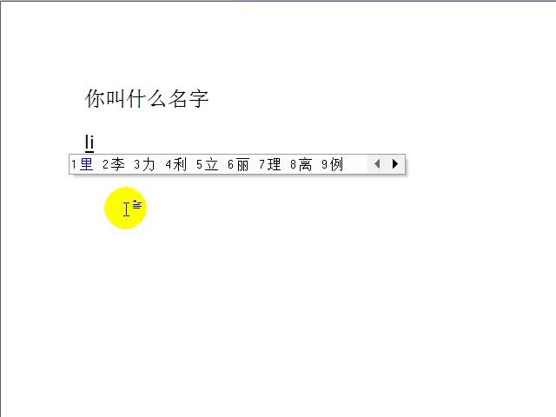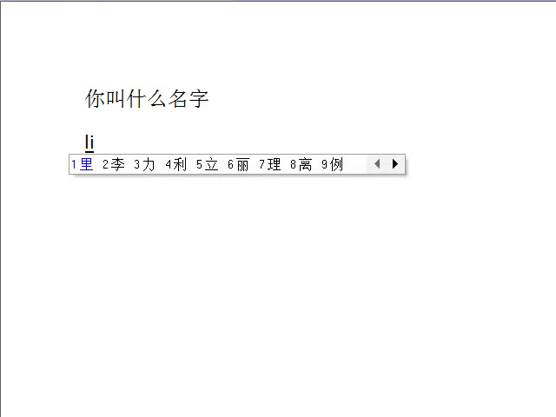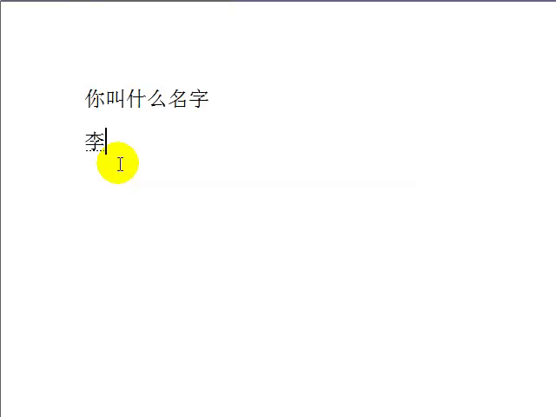So in order to select that when I'm typing, I have to either use my right arrow. No, I can't use my right arrow key. I either have to hit the number 2 key with my finger at the top, the number keys. I can click number 2 and then it comes up, or I can take my mouse and put it over the number 2 and click the left mouse button, and it comes up as well. So just make sure when you're typing that you're choosing the right ones.